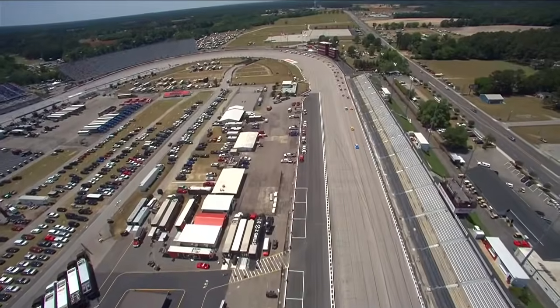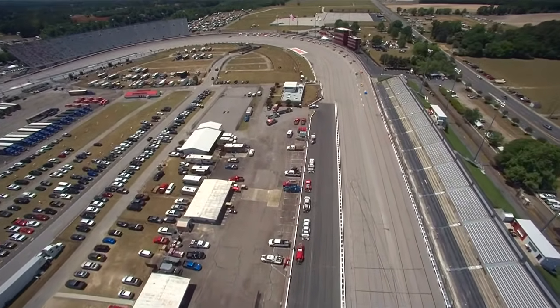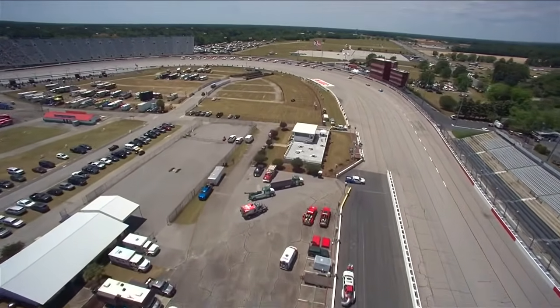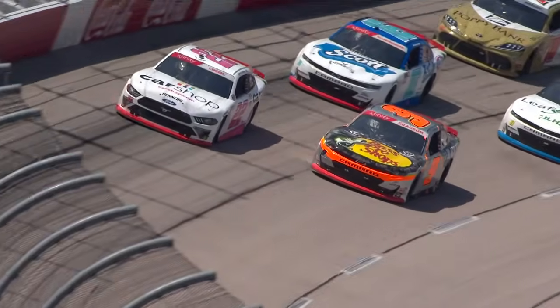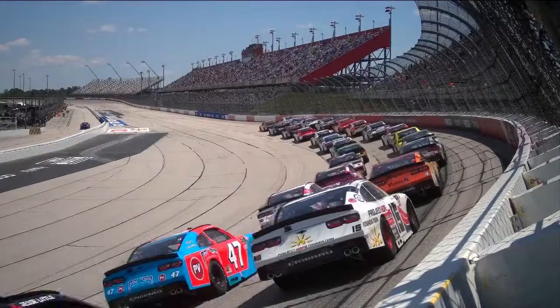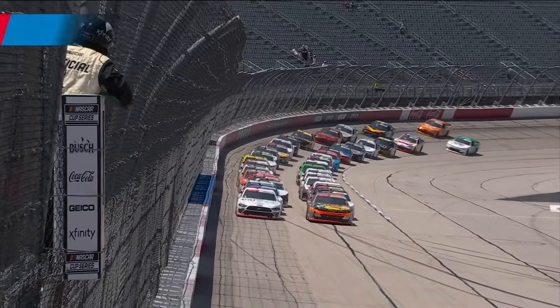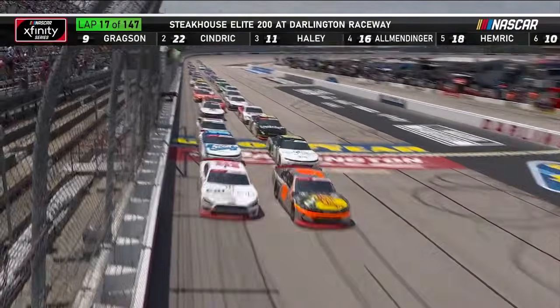All of our Dash for Cash guys doing a good job so far. You look in the pylon, they're highlighted in red, going for an extra $100,000 today. Noah Gragson third, and he's undefeated this year when it comes to winning the cash. 2 races with money on the line. He's won it both times, and he takes the inside on the restart, going next to Austin Cendrick. And keep in mind here, we're only going to race a handful of laps before we get that competition caution.